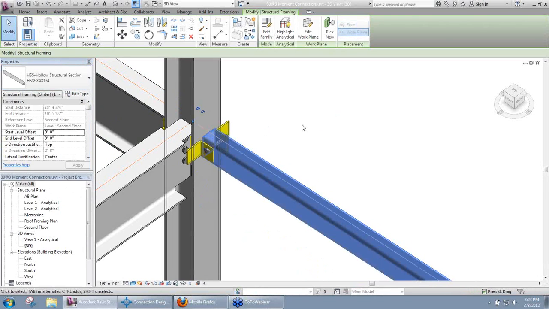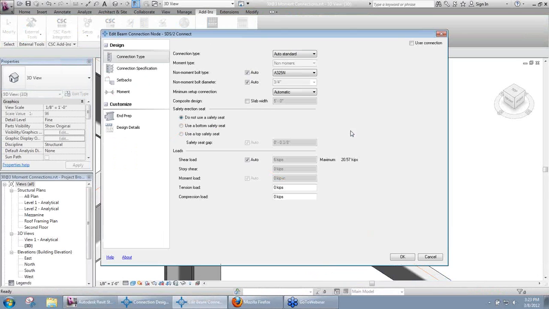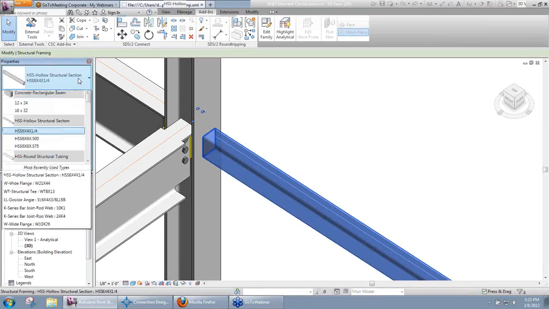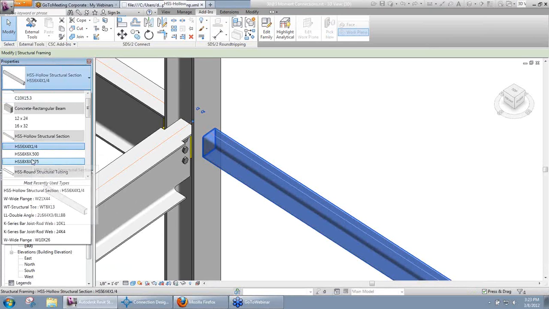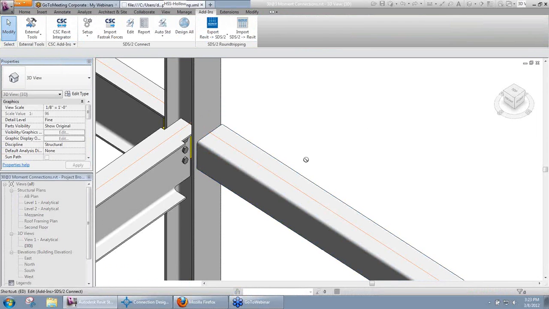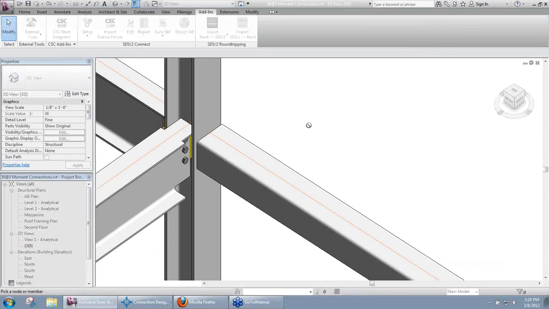I'll throw this in to demonstrate that. Right now we're getting a clip angle there. I should be able to change that to shear. I'll use my 8x8 so I can get an extra row of bolts in there. Now I'm probably falling off my column, so it's going to fail that. I'm not fitting my column now.